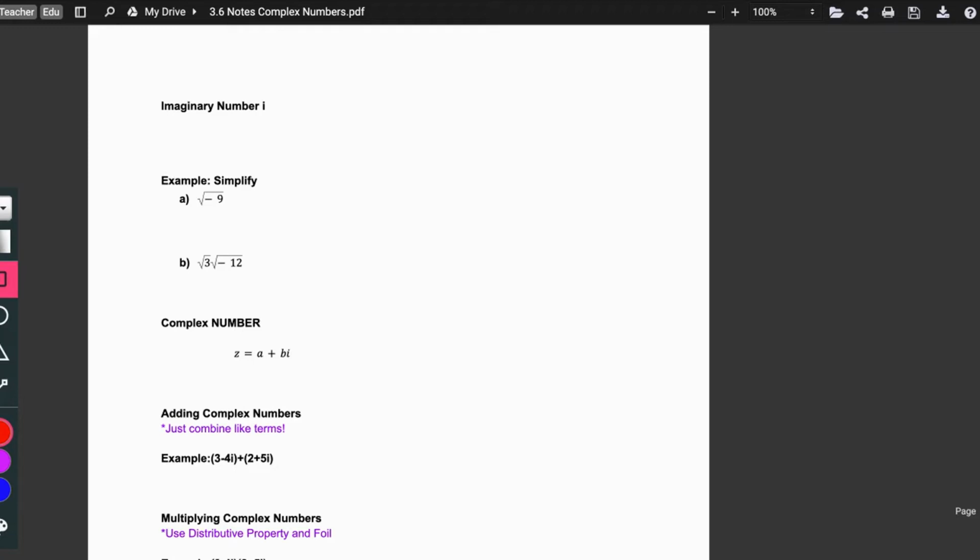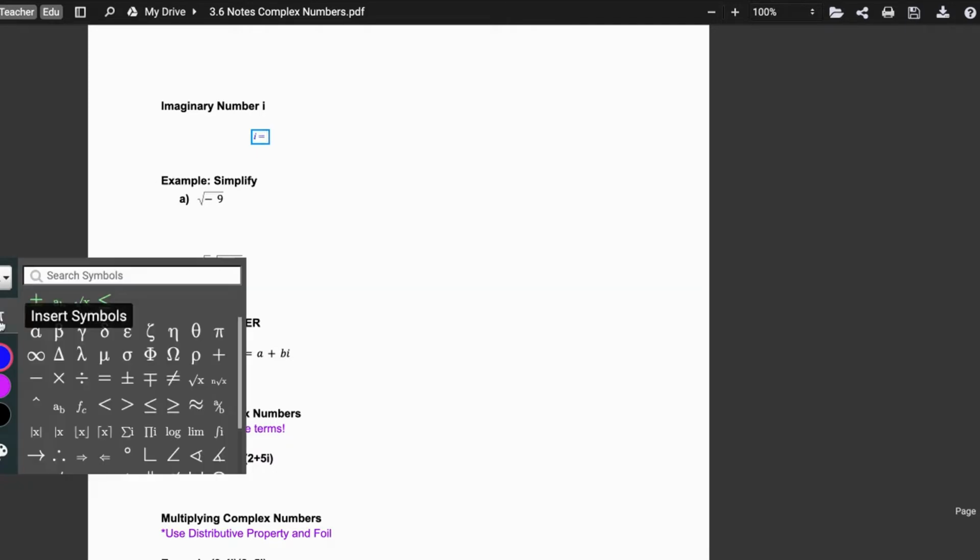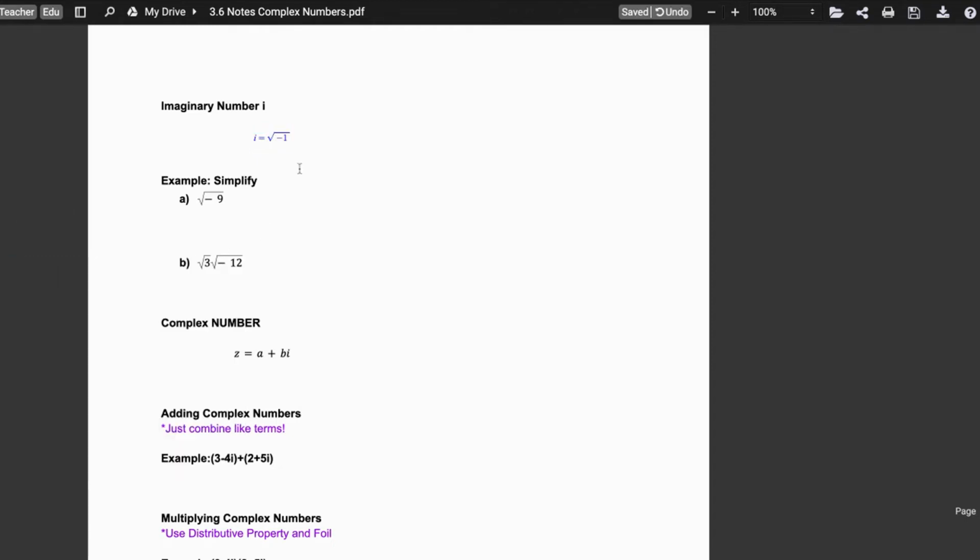Okay, so these are notes on complex numbers, which are just the imaginary numbers. An imaginary number is i, which you should be familiar with. i is equal to the square root of -1. But if you didn't know that, now you know. So i is just equal to the square root of -1. Before, when we would get to the square root of a negative number, we'd stop. Well, now we can actually find out what that number is because it's imaginary.